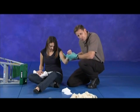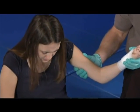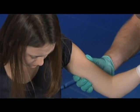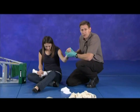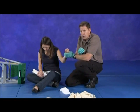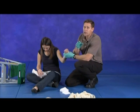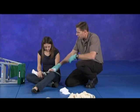Now, if I do this direct pressure or this pressure point, I'm going to put pressure on there. If I control bleeding, that's it. I can't take my hand away. I'm going to have to maintain this pressure because if I let go, it's just going to start bleeding again. So once you put that pressure point on there, you're stuck there. If you have somebody else that can help you, another first responder, it's better to let them do that, and then you can move on with your head-to-toe assessment. I'm going to go ahead and put your hand down for a second.